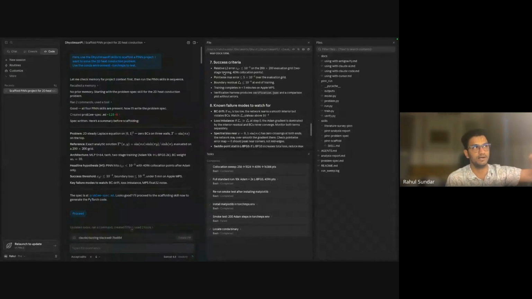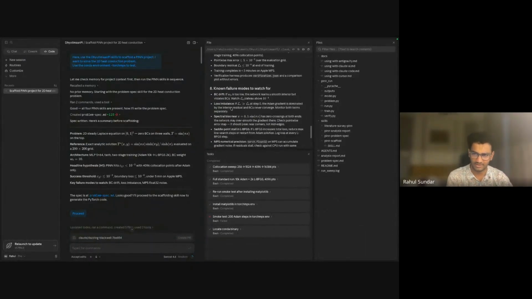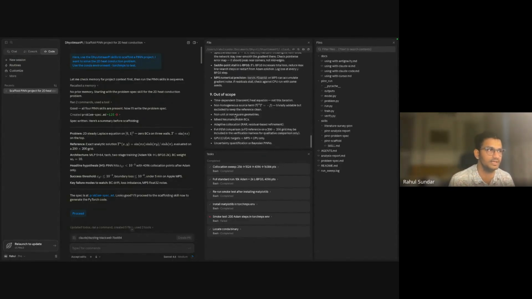And I have success criteria in terms of what my errors should look like, what are the metrics that I need to look at. And this is something that people often miss, which is physics residual or the boundary residual. So how do I even capture that? There's also another important part about success criteria, which is compute time. So I just say that, okay, training completes within 5 minutes on my Apple MPS. Great. If it doesn't, then we will know why. Right? So known failure modes, which is again based on its prior knowledge, not technically based on its literature survey.